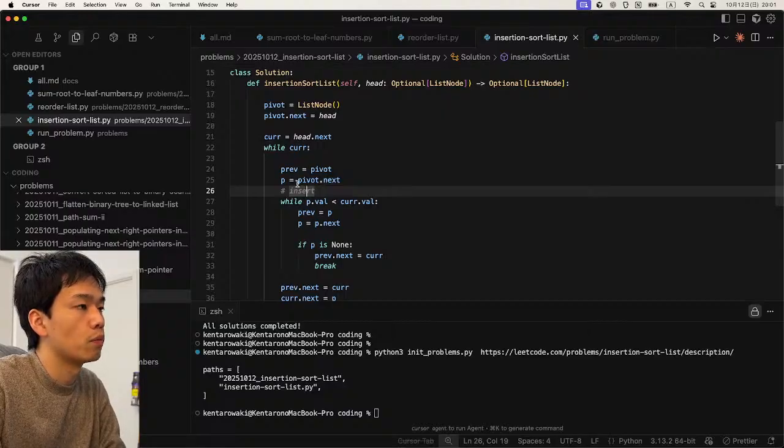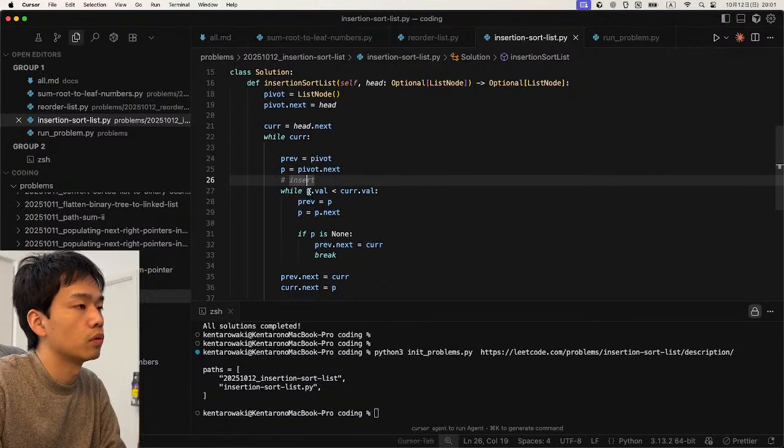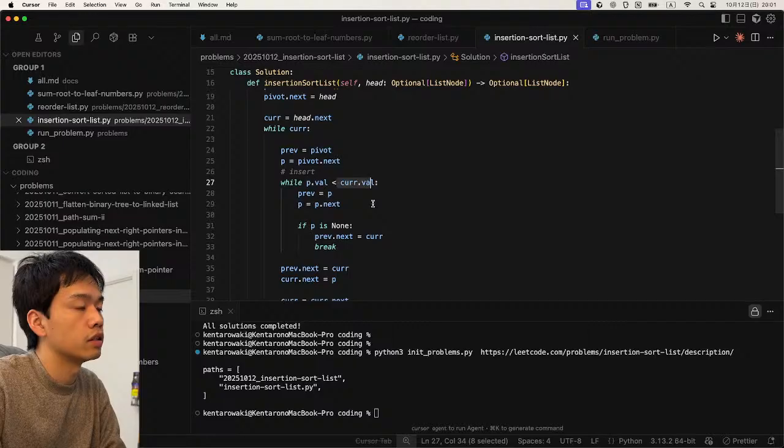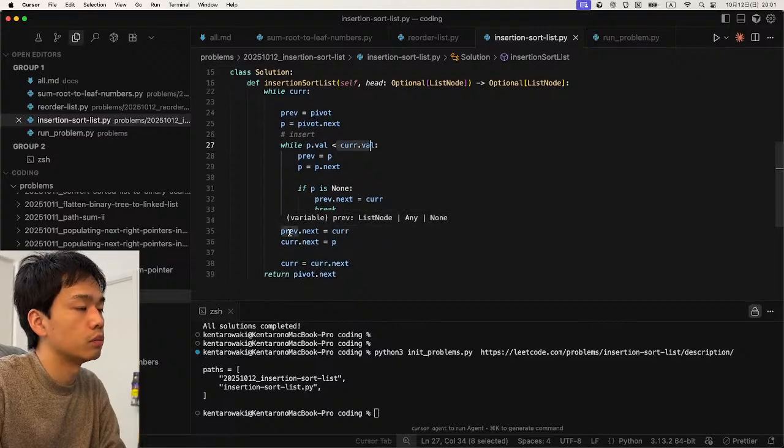P is 4, and current is 2, so we cannot do this while loop.